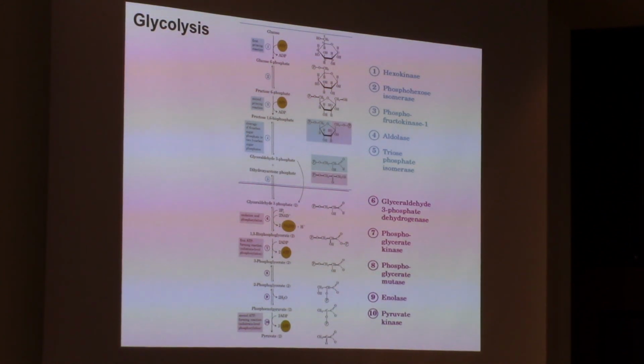Notice that that product now has 2 phosphates. And that sets us up in a really great position, because what we're going to do in the next reaction is immediately remove one of those phosphates. And where are we going to put it? Well, it turns out we're going to put it on an ADP. We're going to pull it off and put it on an ADP, and that allows us to make ATP.